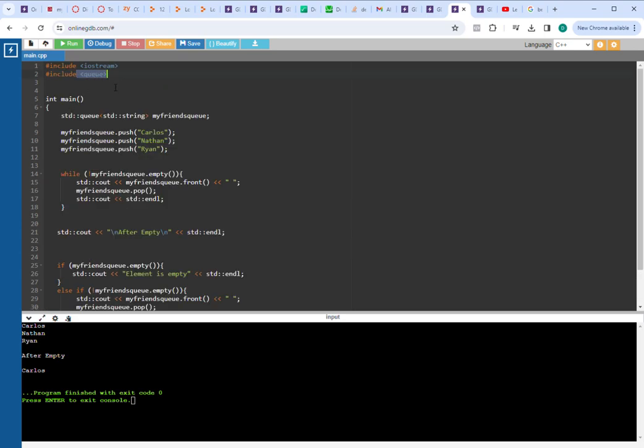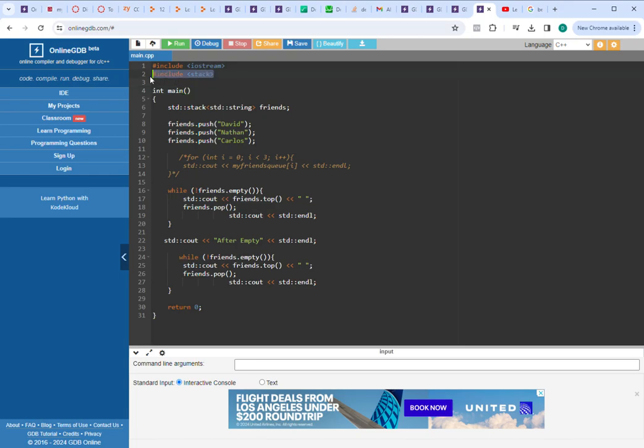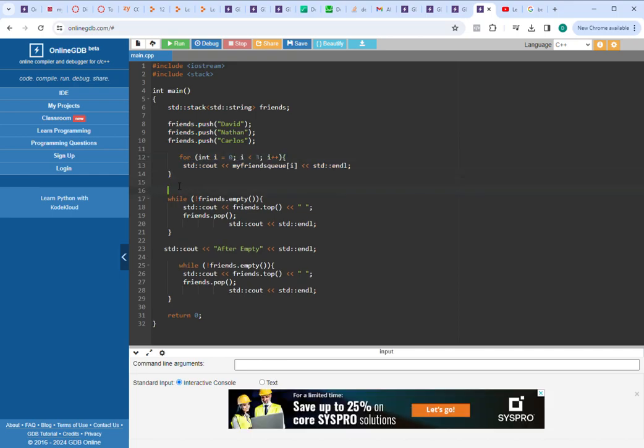Okay. All right. Cool. So let's go ahead and remove this guy. So we just got done going over queues. Now let's go over stacks. Stacks, same thing. You have to include that library in there. And instead of using vectors, lists, and queues, you're going to do stacks. Same thing. But again, it's a little bit different. You're going to use that push, right? As you see here. So before we do that, I just want to show you that. Let's go and get rid of this and let's annotate this out.